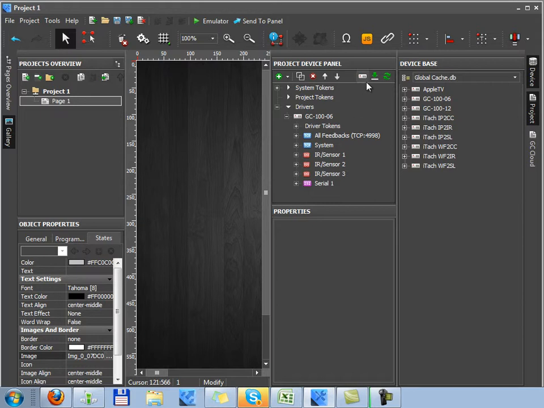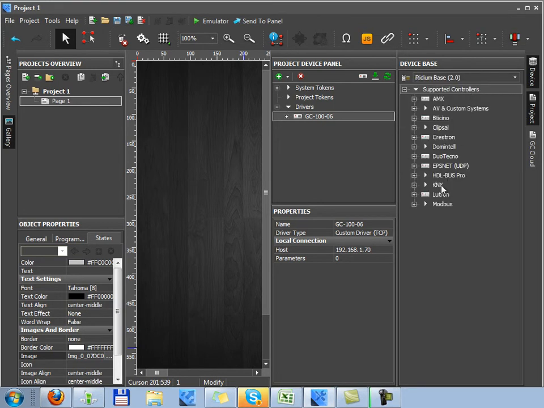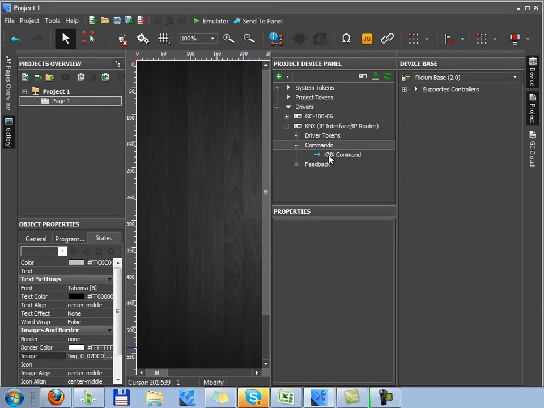So let's compare 3 types of drivers. The first type is a convenient and quickly set up driver. With the help of this driver, you can set up connection with equipment quickly and simply.